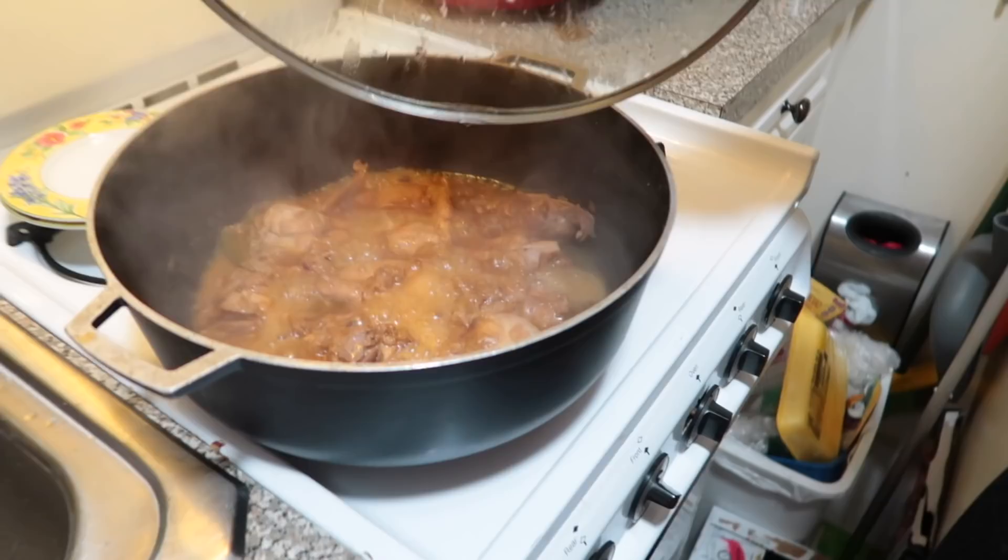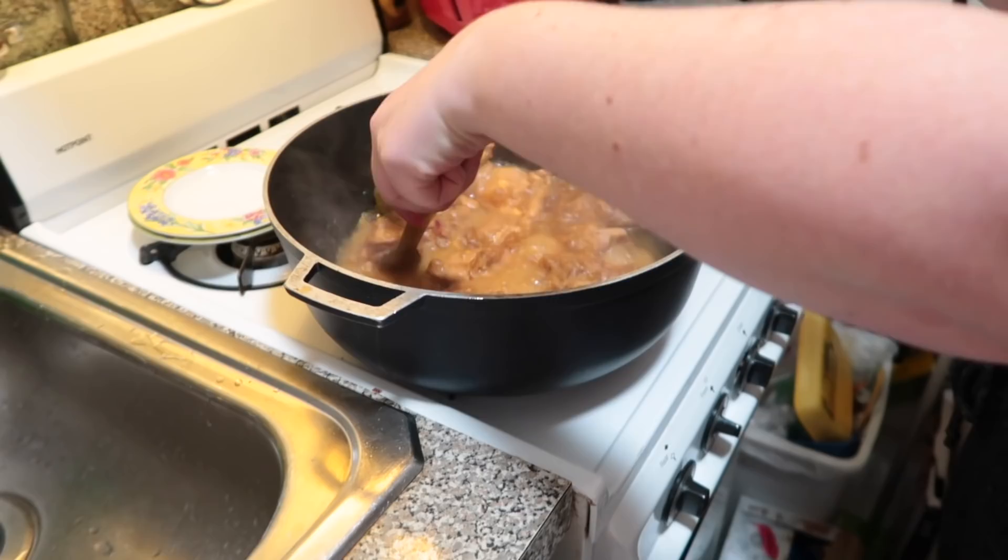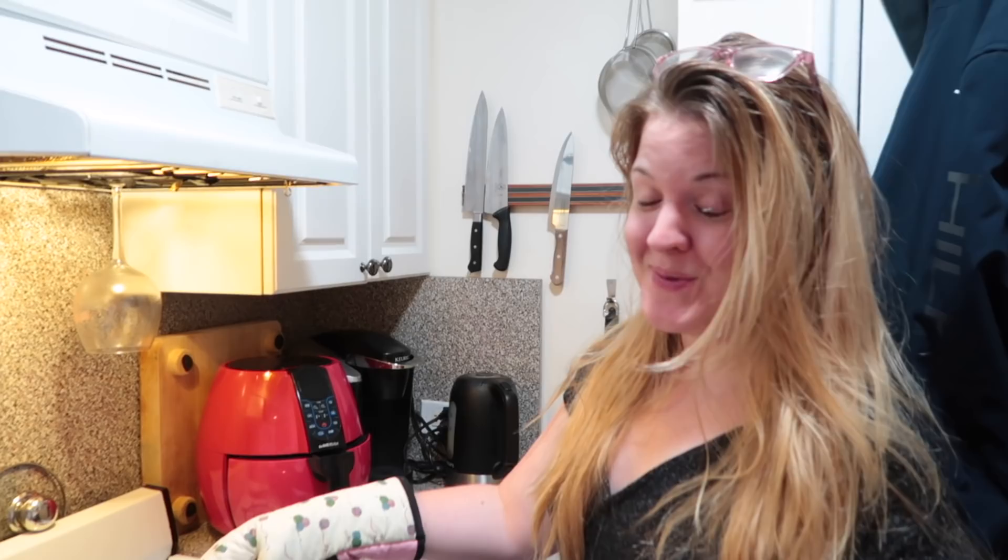Just checked on the chicken — it's bubbly and it looks actually really good. I fear I may have added a little too much water but we'll make it work. Unfortunately, we just realized we don't have any rice — we're all out. We have orzo, which is like rice-looking pasta, but that's not going to work. So we ended up ordering takeout from a Turkish restaurant — a couple of rices and some lunch for tomorrow. This looks and smells fabulous.